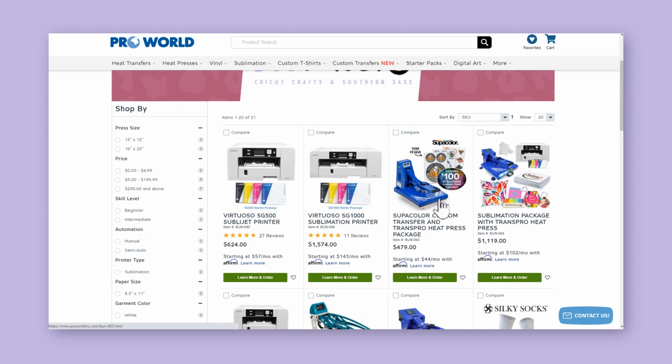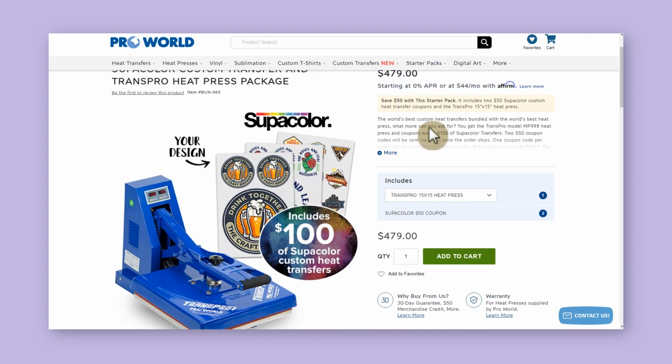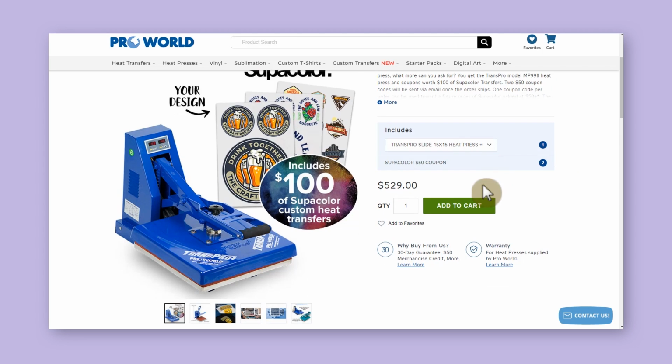But if you want to learn more about this starter package, we'll go ahead and click it to open it up. You'll also notice that the package says it starts at $479. And that's true if you decide to go with the Trans Pro World heat press that does not have a slide. But if you want the same heat press that I showed you in the last clip, then you'll want to go to the Includes drop-down menu and choose the Trans Pro Slide heat press, which will add $50 onto your package. I really think that that's a great value.